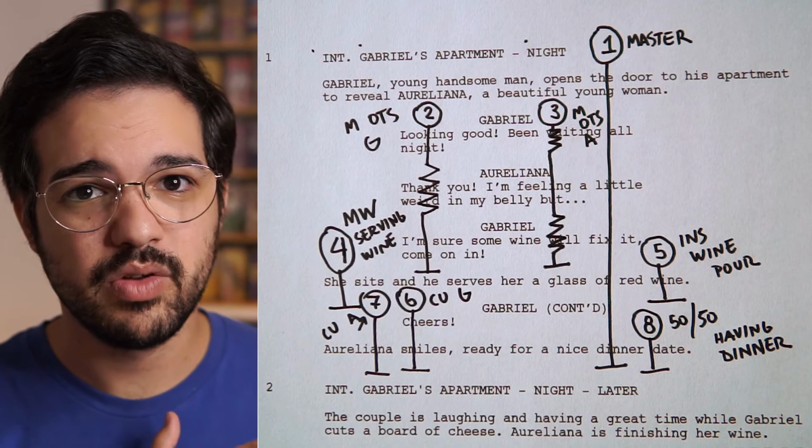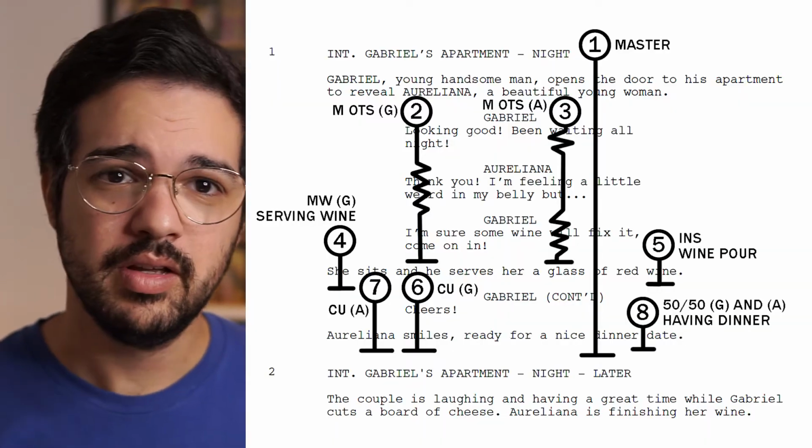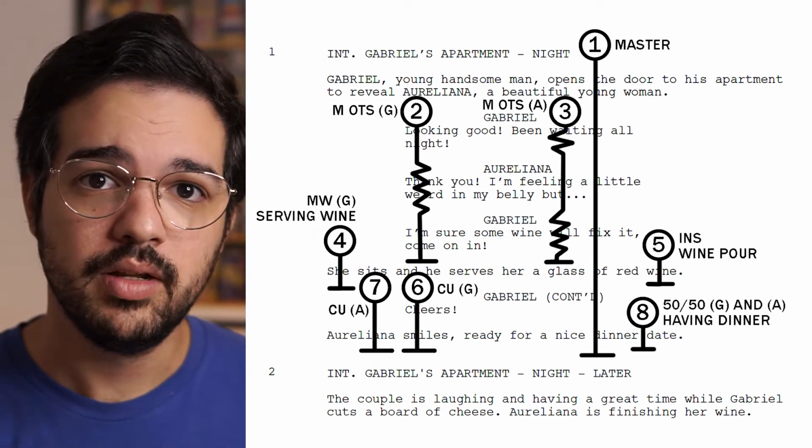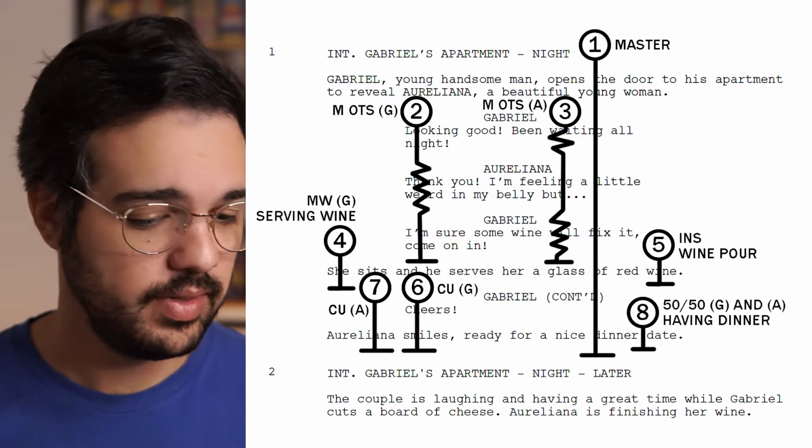So guiding ourselves with the lined script we did in the first video right here. This is an ugly version of it, I'm going to clean it up a bit. Okay. The lined version of the script, we're going to use it as the template to make our shot list. So let's begin.